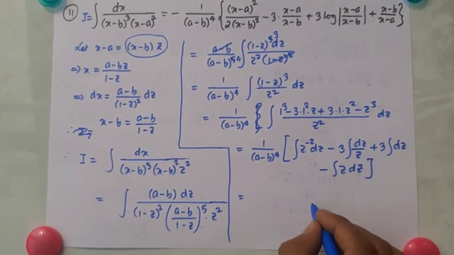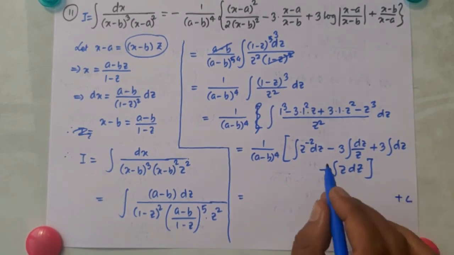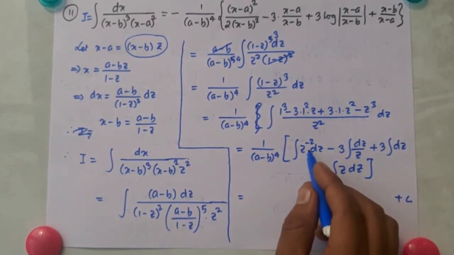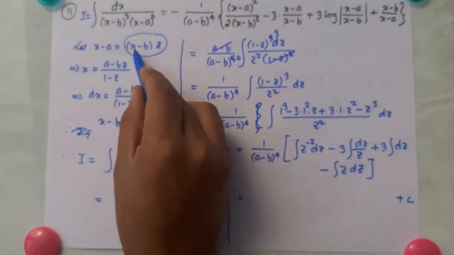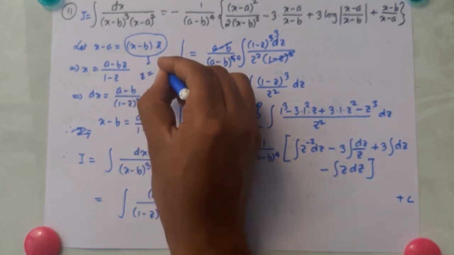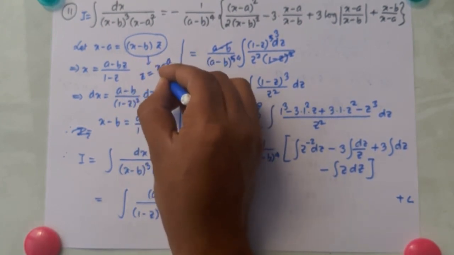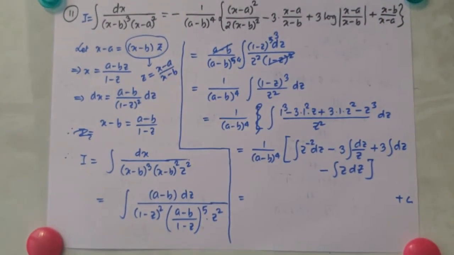So will you be able to complete this by yourself? Yes. So please do this, put a constant of integration and substitute the value of z, remember. So the value of z from here turns out to be x minus a divided by x minus b. So at last you will substitute the value of z to be x minus a divided by x minus b. You will definitely get this much. So with this we close for the day. Thank you very much.